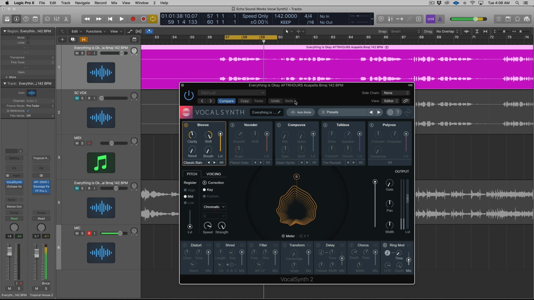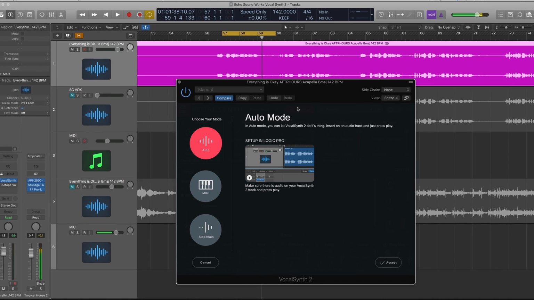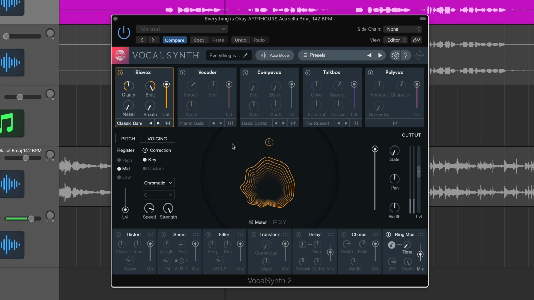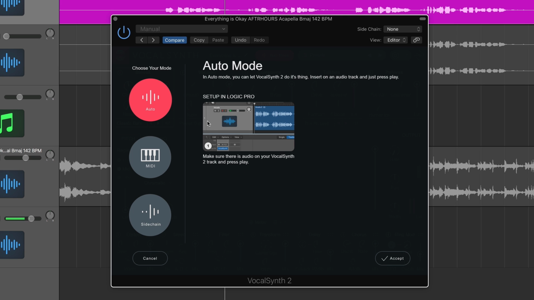All right, so up next is, I think, a really great addition to Vocal Synth. iZotope has simplified the way in which you can navigate through the 3 different modes or ways in which you can use Vocal Synth in any type of DAW environment. And it's really nice. So this knows that I'm in Logic. You can see that it gives me setup tips for the various modes in my current DAW. I did load this up in Ableton and it did the same thing. It knew I was in Ableton, which is really cool.